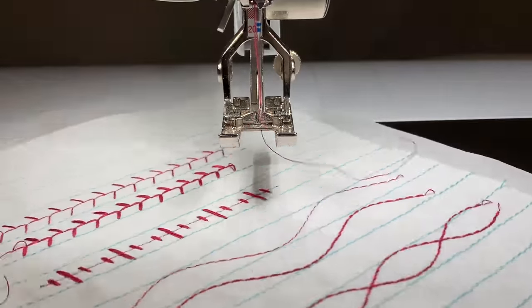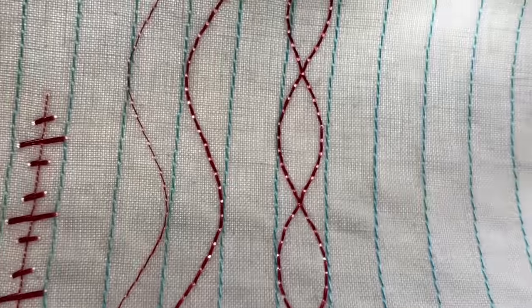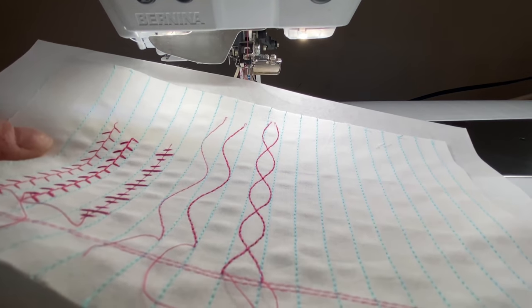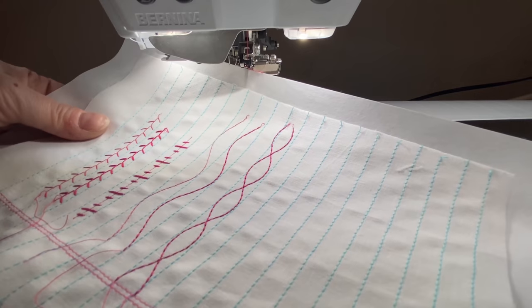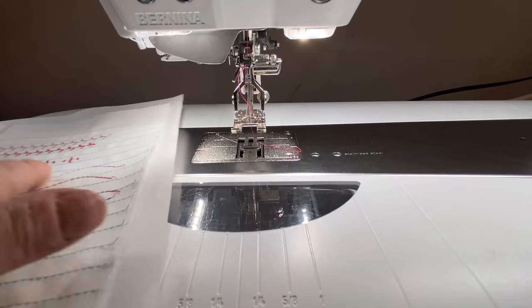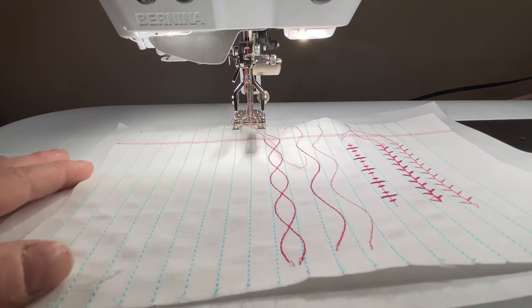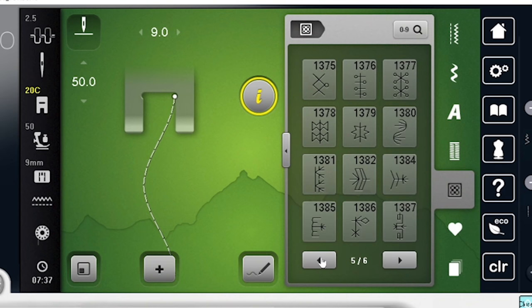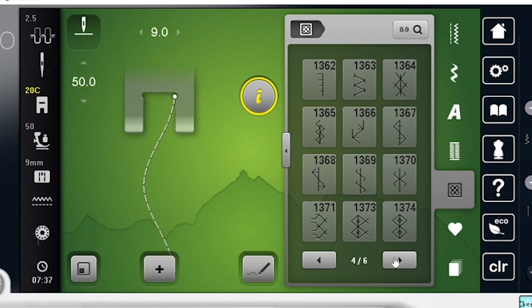And then look at that cool stitch. So if you are into surface embellishment and things like that, that makes a very cool looking stitch, I think. So those were all some stitches that can be found in the quilting section. But let's go look at some more, because they're more than just that one. I think I missed a few I could have pointed out to you.